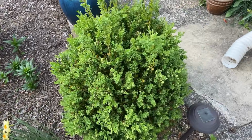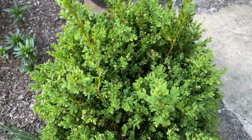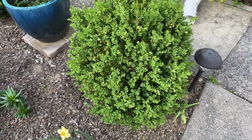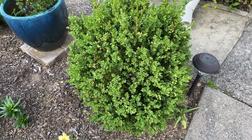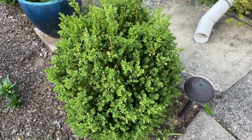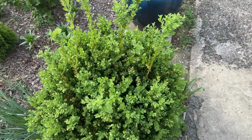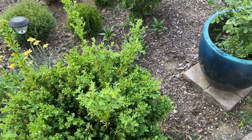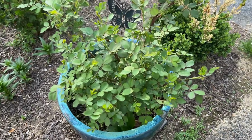And over here, friends, here's this boxwood. I want to prune my boxwood, like shape it, and I don't know how to do it. My friend up the road says she knows how to, so I don't know if I will just leave it alone and then shape it after. But it's okay looking like this. But look at the growth on this boxwood, friends. And this garden was compliments of Lowe's clearance spot, okay? Don't sleep on your clearance plants. I can't stress that enough.